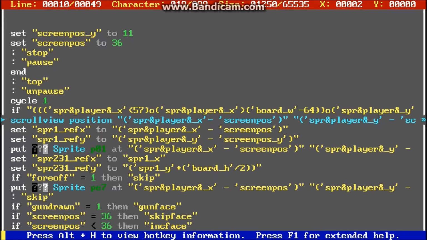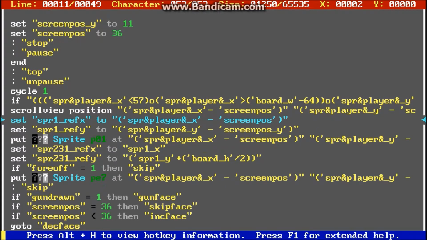So you need to add this line here, scroll view position, and it needs to be referenced to the player sprite, and then include the math for the screen position. And then the rest of it's pretty much the same.